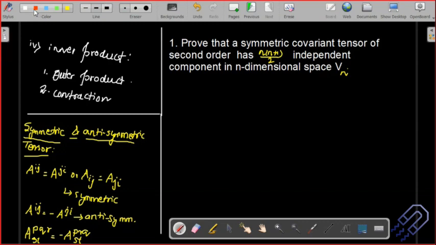But it seems to be very complicated jargon, so that's why I'm going to give you a note first, and then we are going to progress. This note you don't need to include, you just need to use it for understanding purposes. So let me say I have a symmetric tensor. That means I have A_{ij} is equal to A_{ji}. Now if we are considering this, that means we are talking about a symmetric tensor in 3D space, a three-dimensional space.